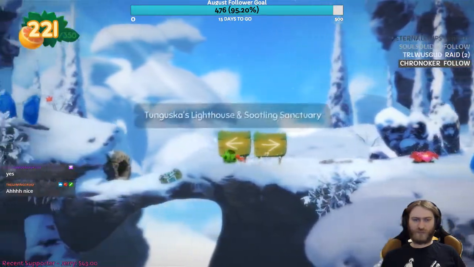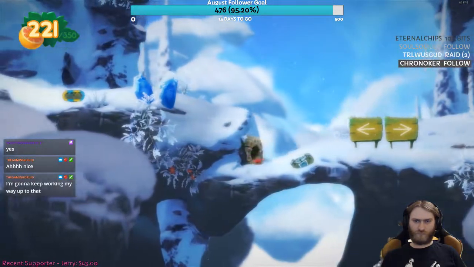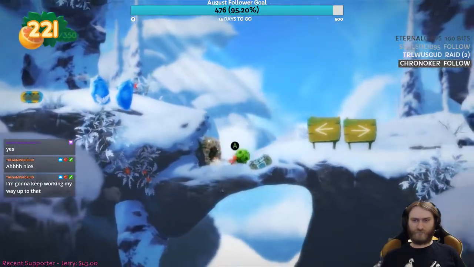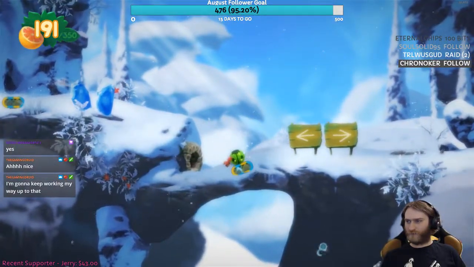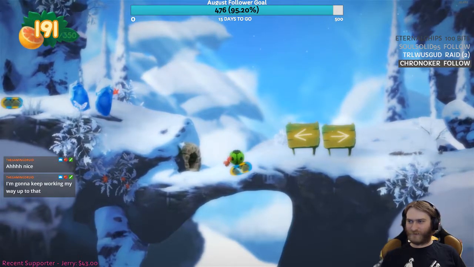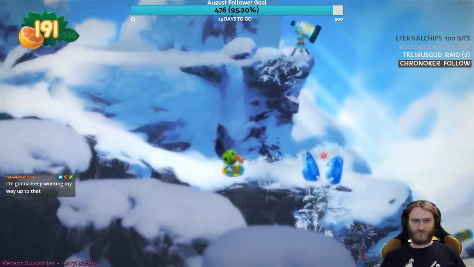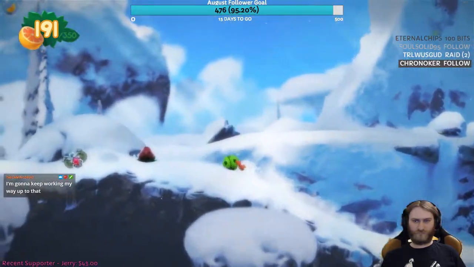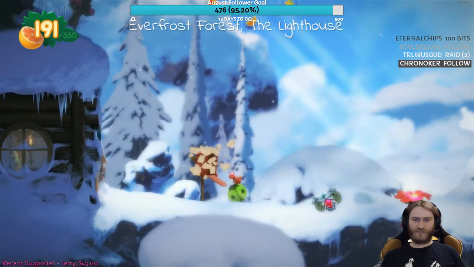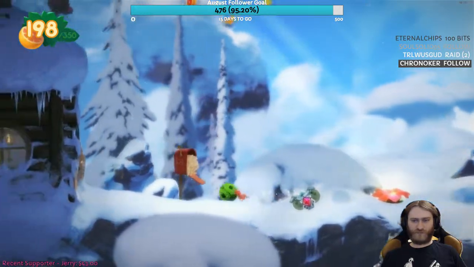We actually didn't go this way yet, did we? I forgot about that. Regret. Gonna keep working my way up to get my Fire Emblem. The lighthouse. Okay. Who knows, maybe we'll get the flower power right here.